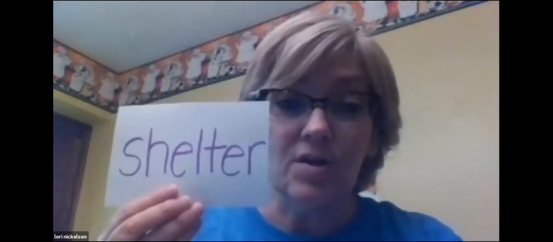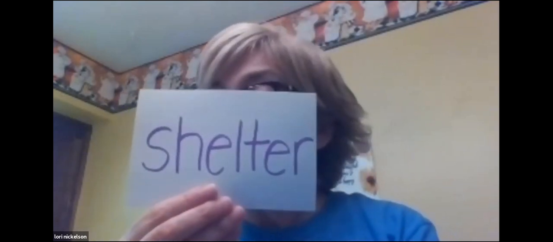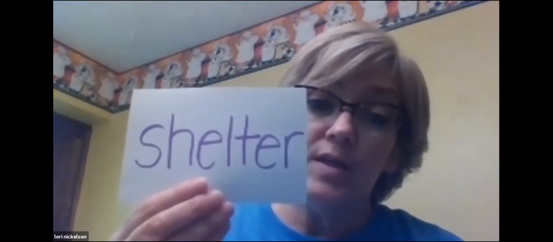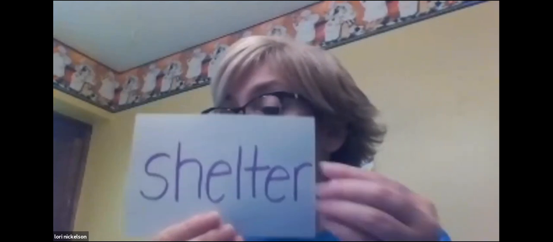Our next word is shelter. Shelter is something that protects you from weather or from danger. So during a thunderstorm, we sat in the car for shelter so we wouldn't get wet. So a shelter keeps you safe. And our last vocabulary word is survive. That means to remain alive. Humans need food and water to survive. So we need those to live.